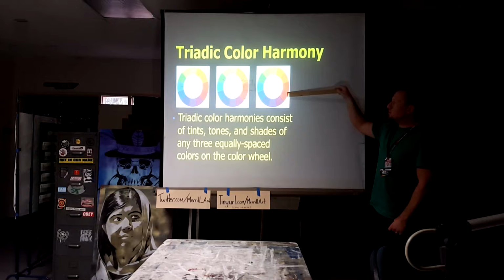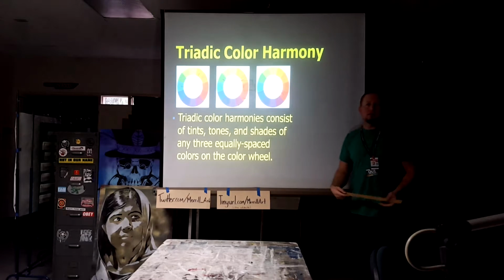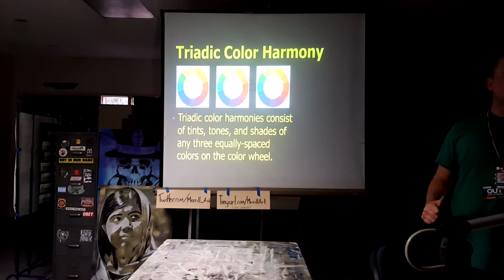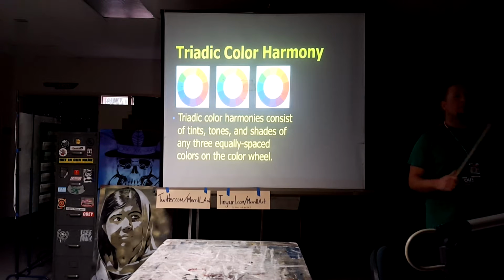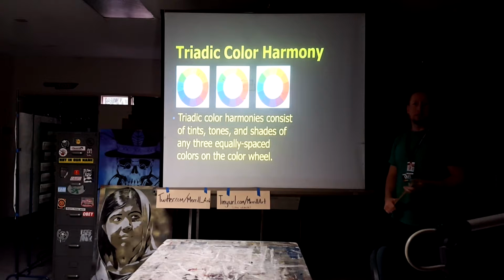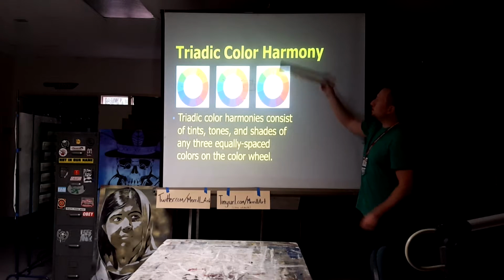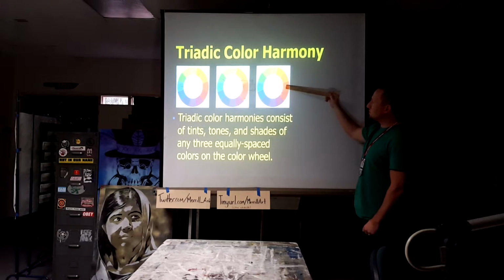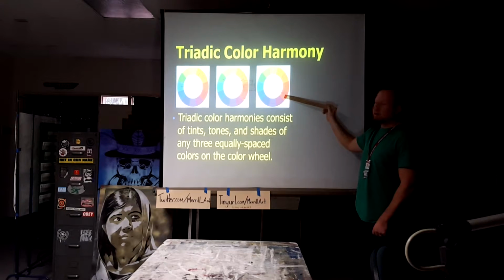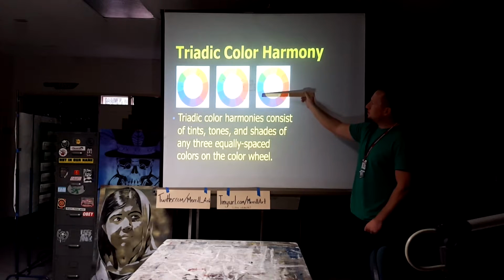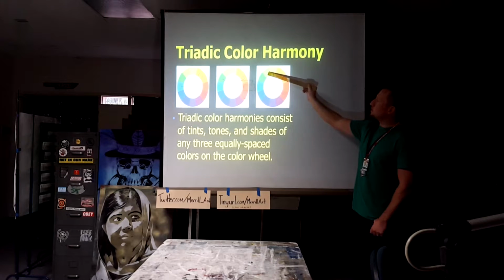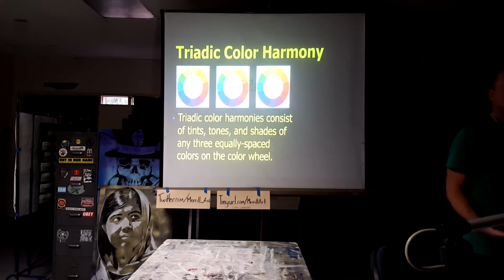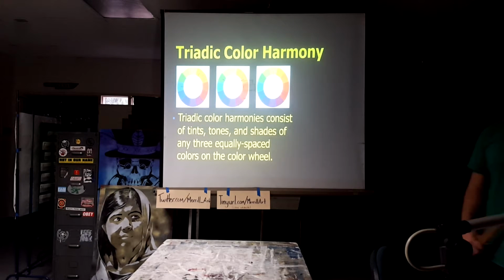So I'm going to point out a perfect example of a triadic color harmony, and that should seem familiar to you. It's yellow, red, and blue. Where have we heard about those before? Primaries. It's primaries, right? Yellow, red, and blue are the primary colors. They also happen to be spaced equally on the color wheel. Okay? So if I pick one, let's say yellow, and I go around, let's count the skipped ones. We got 1, 2, 3 that we skip, we pick red. We got 1, 2, 3 that we skip, we pick blue, skip 3 more, and we're back where we started. Okay? So yellow, red, and blue, that's an example of a triadic color harmony.